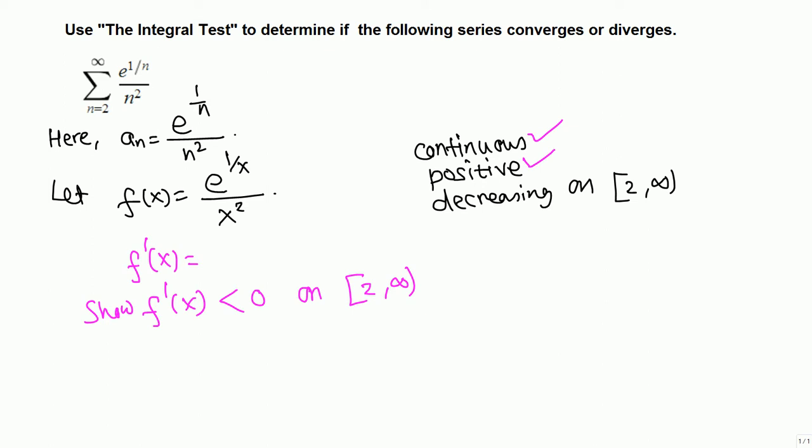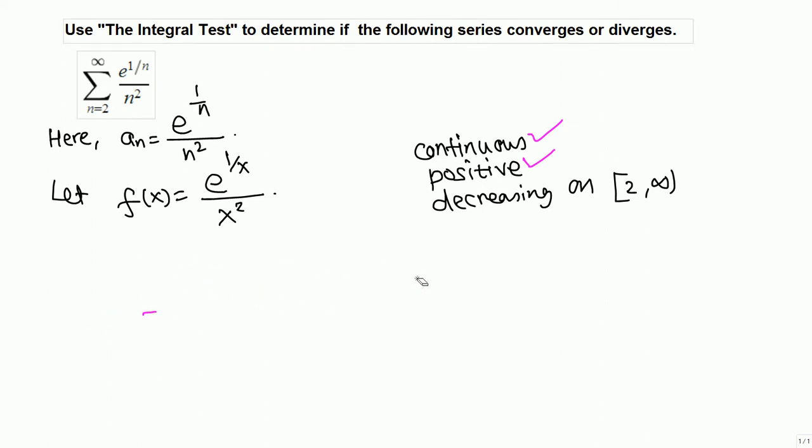Then by Calculus 1, we know when the derivative is less than 0, the function is decreasing. But to show f is decreasing, let me argue in this way. When x is very big, which one grows faster, the bottom or the top? Let's take x equals 100, so this will be e raised to 1 over 100, and 100 squared. Even x equals 1000, e raised to 1 over 1000, and 1000 squared. The bottom, x squared, grows faster than the top. That means this fraction is decreasing. Okay, so the fraction is decreasing for all x from 2 to infinity.